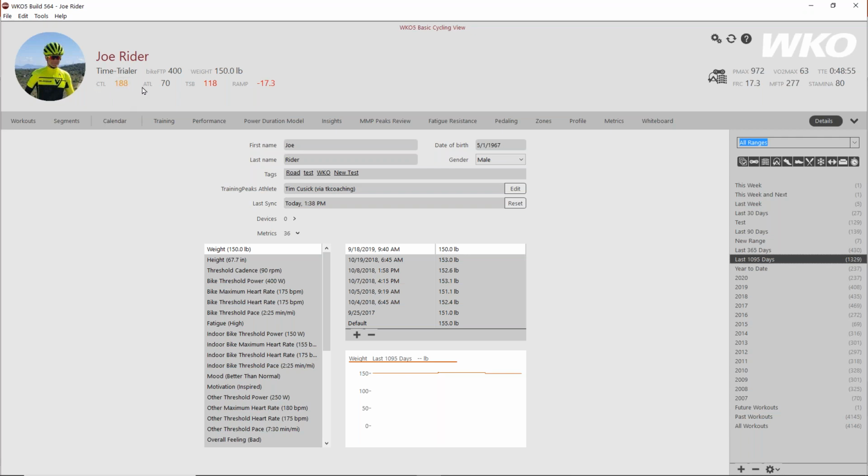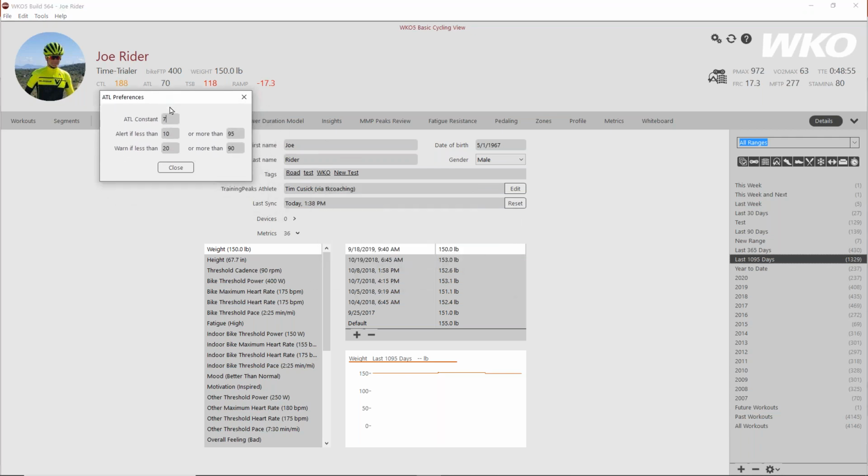Then when we see the metrics here, right, we actually see that you can click, I mean, look at that CTL. Man, that's pretty fit. You can click on any one of these metrics. And what it does is it will bring up the little user interface, a UI. That's where you set your metric constants. So use your default sets for ATL, the default setting is 7. But you can also set a warning, right, which would turn your data yellow. You notice some is yellow here and some is red and some is normal. But a warning would turn your data yellow, and alert would turn your data red.